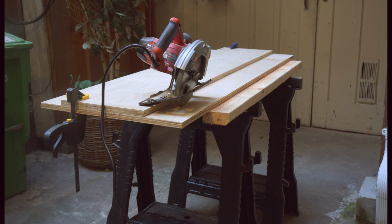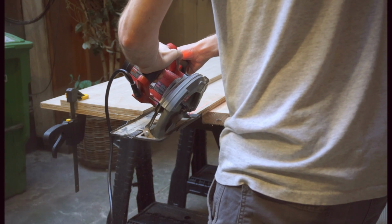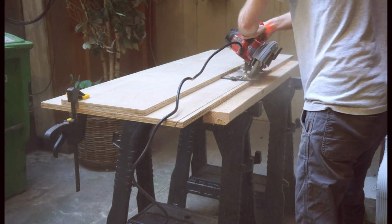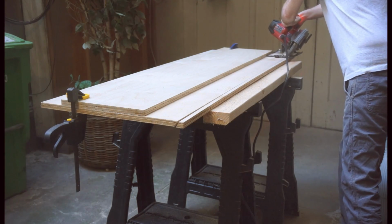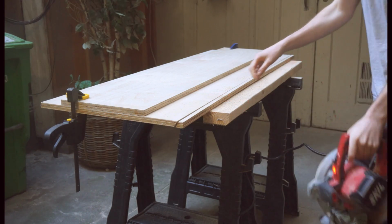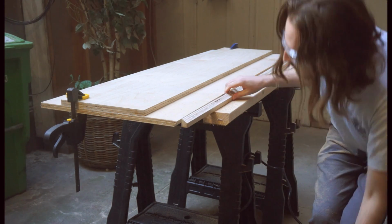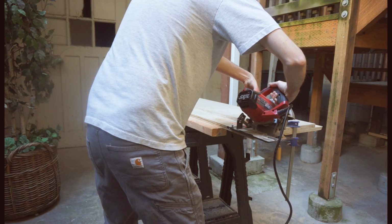Now we're ready to cut out the top shelf of the desk, and although overall this has a very angular appearance, it's in fact the only miter cut that we need to make on the whole project. And it's made at an angle of 30 degrees from vertical, which makes the front face of that shelf parallel with both the dividers and the sides.